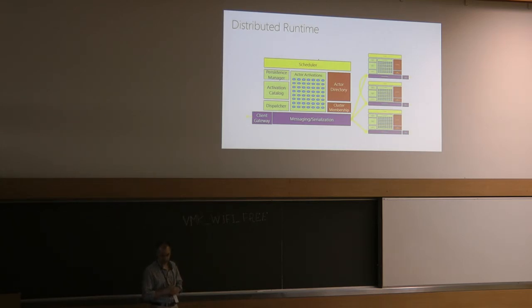The actor directory piece, the top red box, this is the distributed hash table, the special distributed hash table that keeps track of all the actors in the system, all the grains that are placed. And this is the thing that gives a response to whether we already have an activation for the particular grain or we need to create a new one. So it's a DHT, distributed hash table, that we implemented with specific guarantees that can only have one activation for most of the grain types.